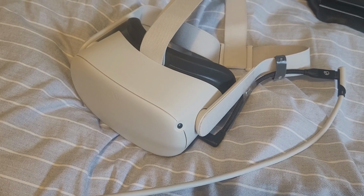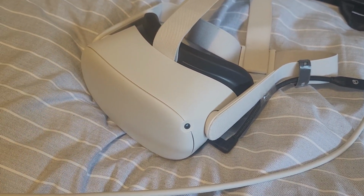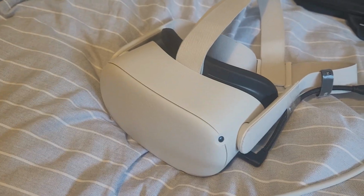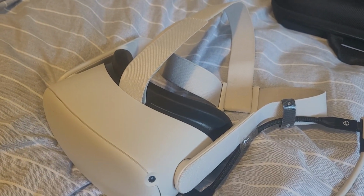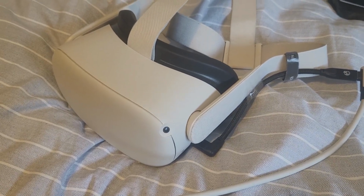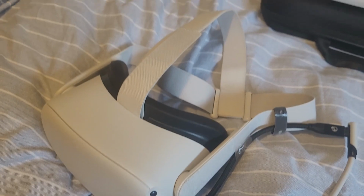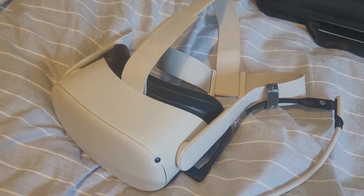Now, if you do add the USB 3 wire to your Meta Quest 2, you do get a significant increase in visual clarity and quality, especially on games that have longer draw distances and are a little bit more complicated, like PC VR games tend to be. So it's something I'd recommend. But obviously, what you do lose, especially, is mobility, because you've got this wire hanging down. So do bear that in mind.